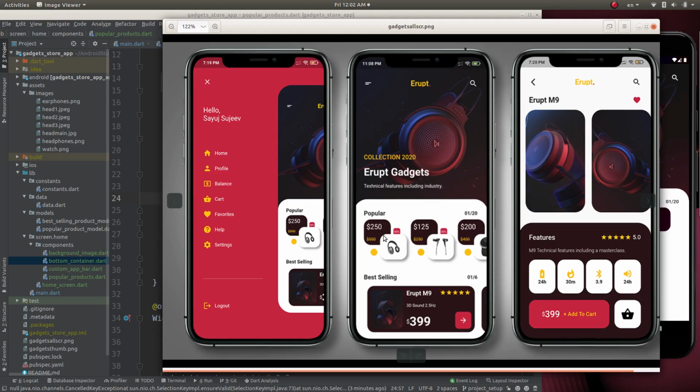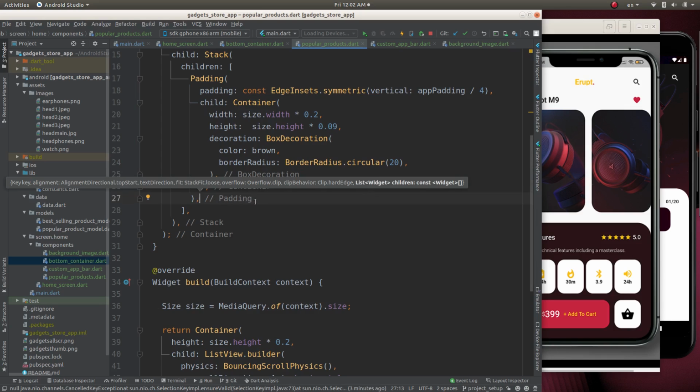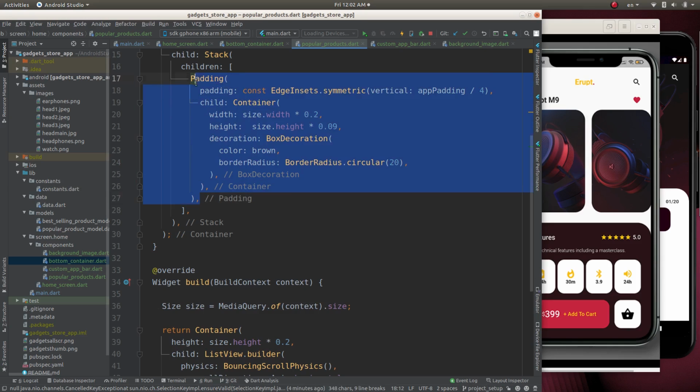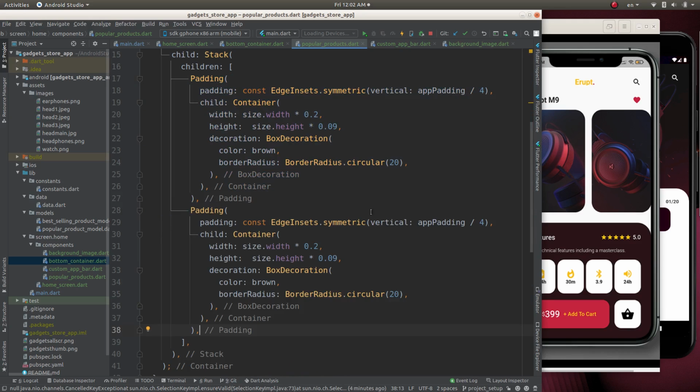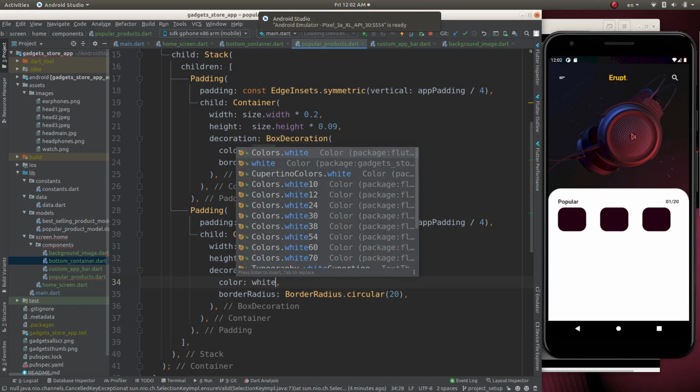Next we can create this container. For that, after the padding, let's copy this padding whole container and paste it again, and change this to white.